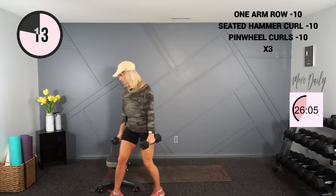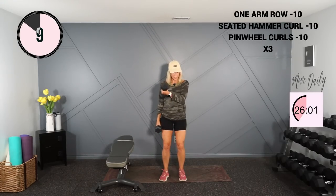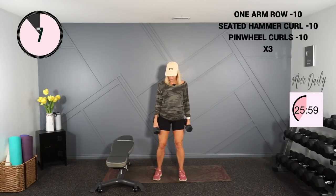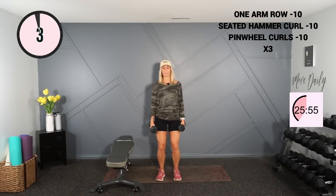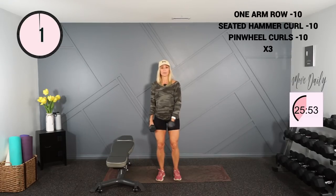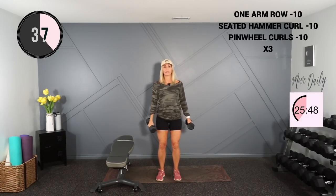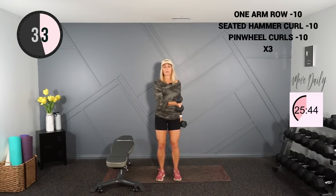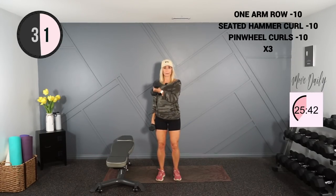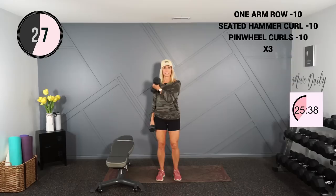All right, we're gonna come to standing and move into a pinwheel curl. Now you could lighten if you'd like. Knees will be soft. We're gonna cross in front of the body with those weights. Shoulders low and back again, all right? And stick your chest out. So we curl here and switch. Again, now we're flexing because we've switched the position of the wrist. We're now focused on the peak of the bicep instead of the long head of the bicep. A little bit of a different focus.